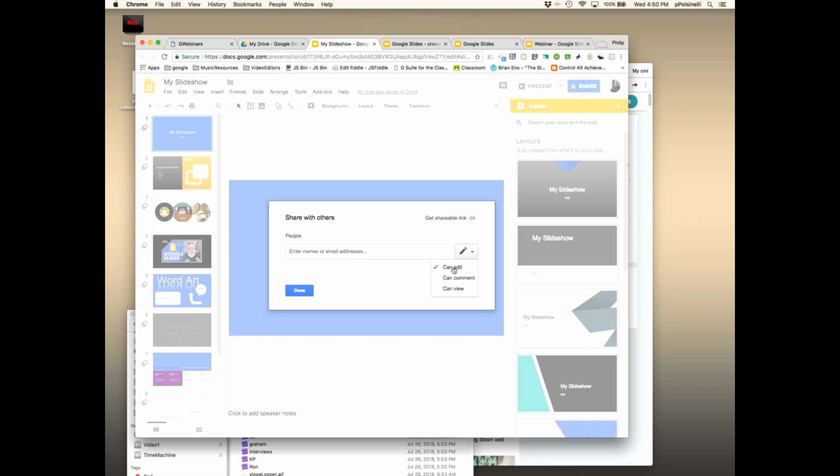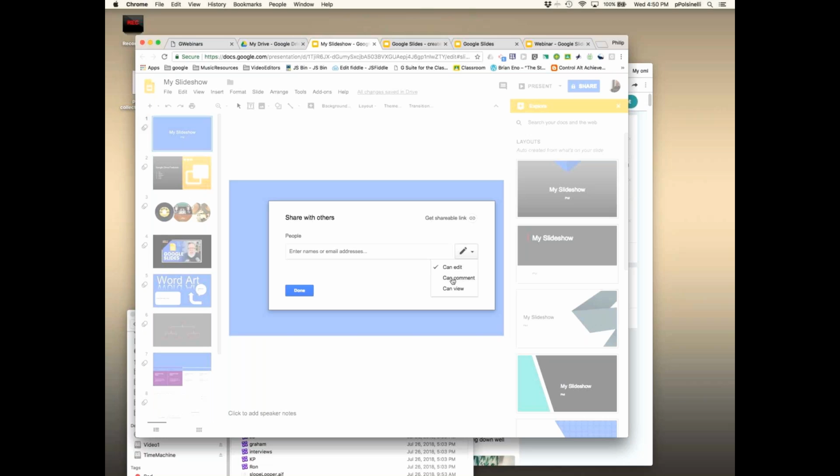What does that mean? It means I can collaborate on this presentation with somebody. Somebody else can add slides to it. I could start groups where five students at a time in a classroom, each in a separate group, all work together collaboratively on one presentation.